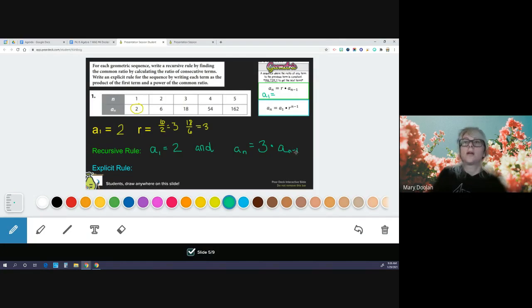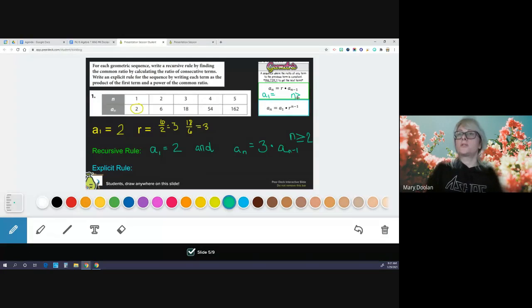So I wrote all this stuff, but I only replaced 2 things. I replaced what a sub 1 is, and I replaced what r is. And then I also want to add in a little bit of restriction to what n can be, okay? N can be any number as long as it's not 1, right? Because when n is 1, a sub 1 is 2. But when n is 2, 3, 4, 5, 6, 7, 8, 9, 10, forever, this works. So we want to say this is for n greater than or equal to 2. And so I'm going to add this up here as well.